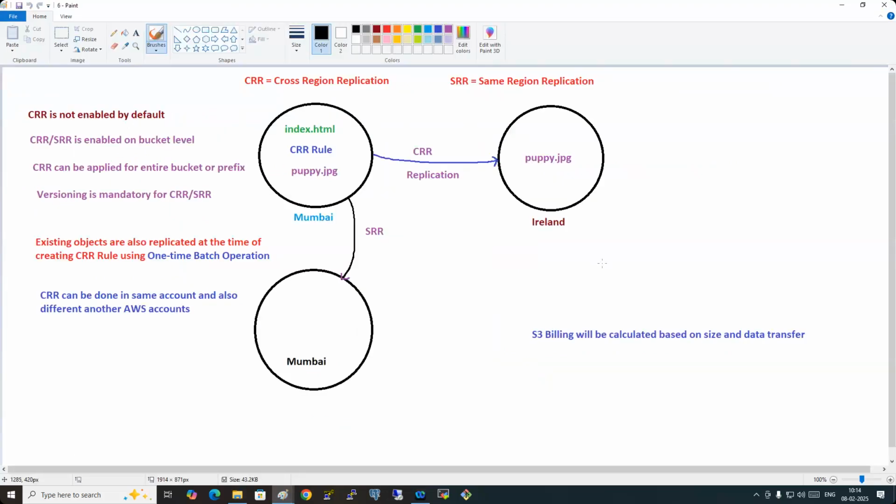CRR, SRR. See it, read it. Is it possible to move an object from Glacier to frequently accessed?